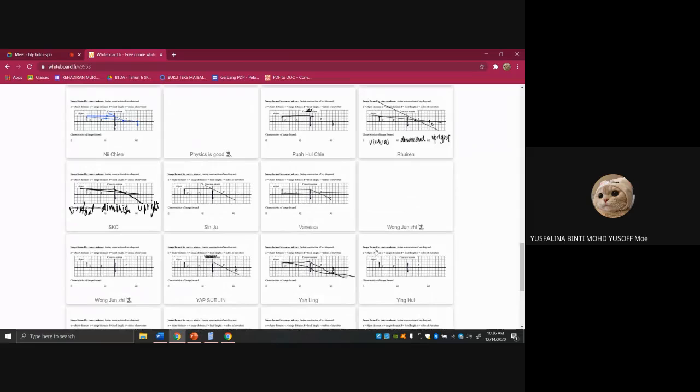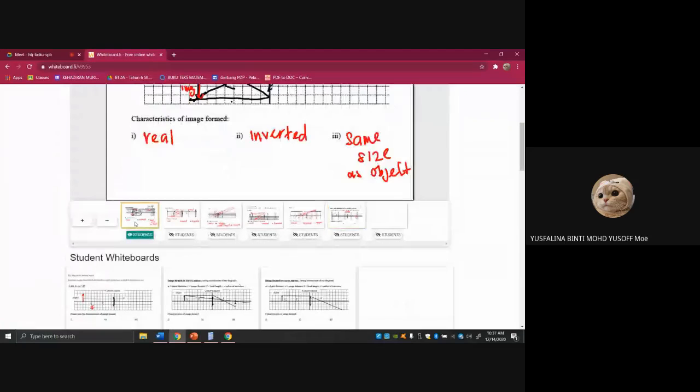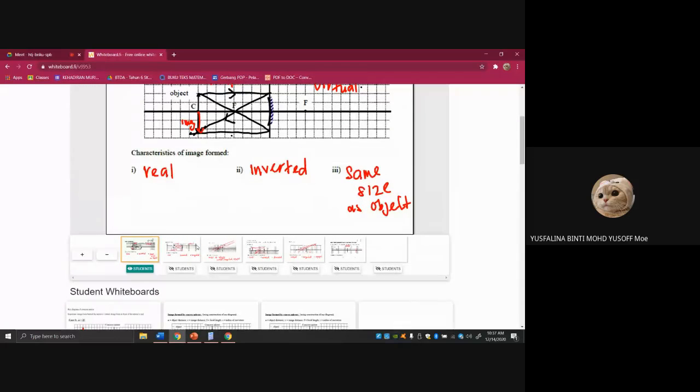Yanling, no, this is not. This is for lens. For lens, yes, you draw like this, for convex lens. This one is a mirror. For a mirror, you have to use reflection. Whatever it is, you must have the reflection ray there. If you draw like this, it is actually refraction, because the line passes through the lens. What we draw here for the concave mirror, all is reflected back, because I already told you a mirror uses reflection. Same for the convex mirror, you have to use reflection. You cannot use the same as the convex lens. It's wrong.